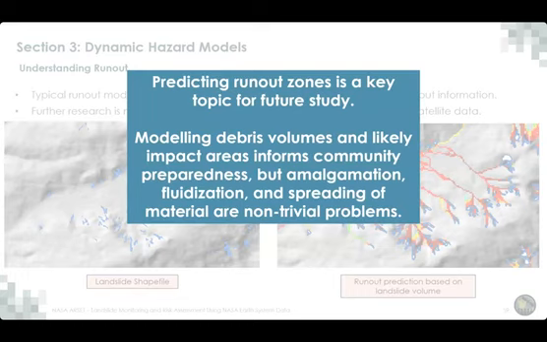And so we really do need to think about this for future study, and I encourage anyone who's interested to talk more with us about this. But debris flow and where the debris reaches is one of the most important factors for community preparedness. And so again, solving some of these questions does matter a lot for the future of landslide science.